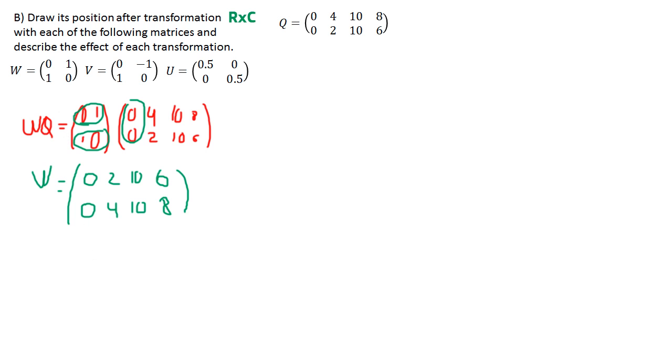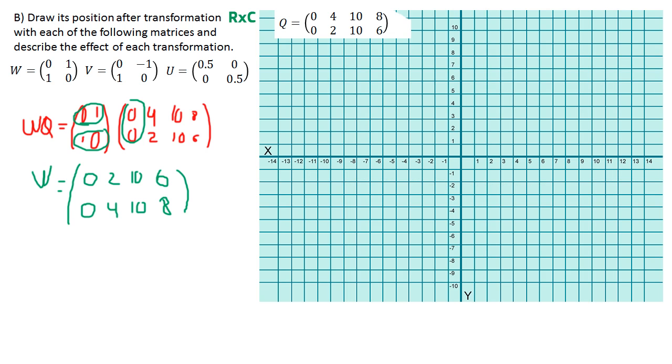So what does this graph do? Let's find out. We'll remove Q from there, and we'll bring down a copy of the graph we did earlier. Just position it on the graph again. This is the graph we want. This is Q. Now we're going to draw W in it. So to draw W, we just got to do the points first, like I did before.